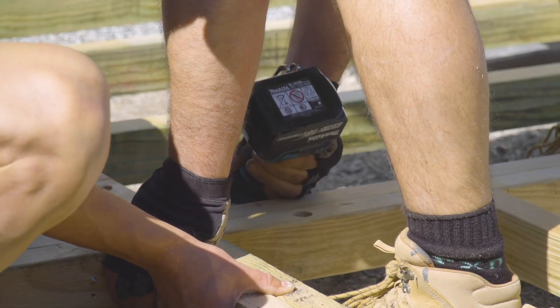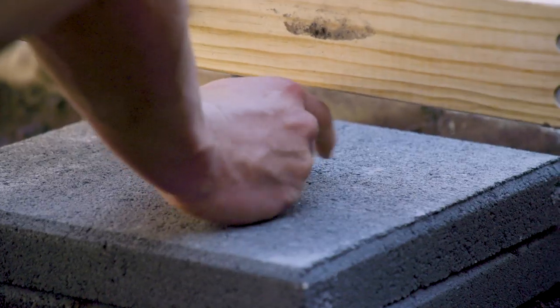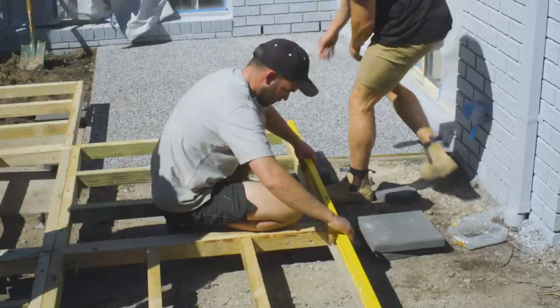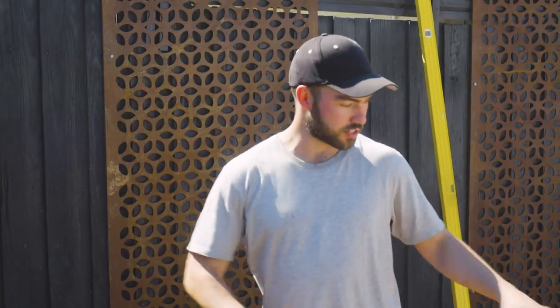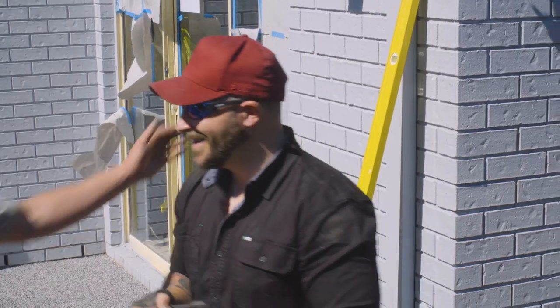The beauty of this modular decking is it goes in like that. Once you get your frame put together, you've got these little adjustable legs you can get in different heights, which then allows you to get it all level and straight. Once that's all done, whack your decking on, and away you go. Being modular, you don't have to just run it in linear patterns, you can play around with it a bit, so we've decided to spruce it up and do something a bit different.